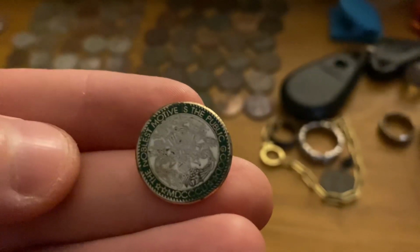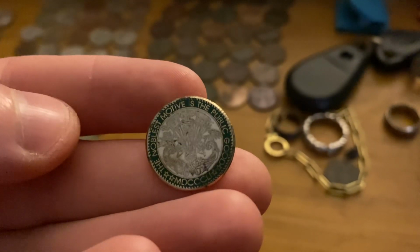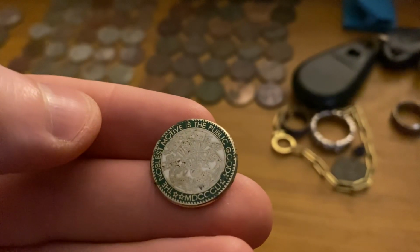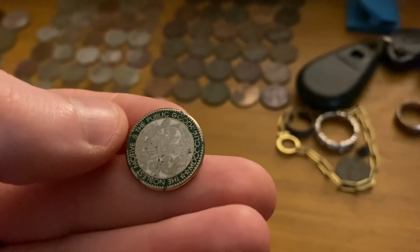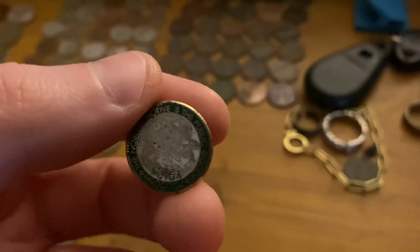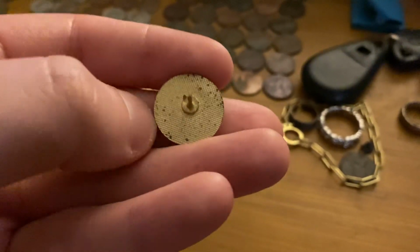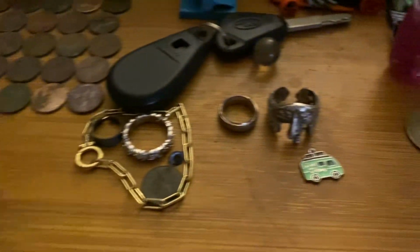And this is interesting. I found this at Dog Beach. Noblest motive, the noble motive is the, or motive S, the public good. And something right there I can't really make out. But yeah, that's a pretty cool pin. Not precious, but eh.